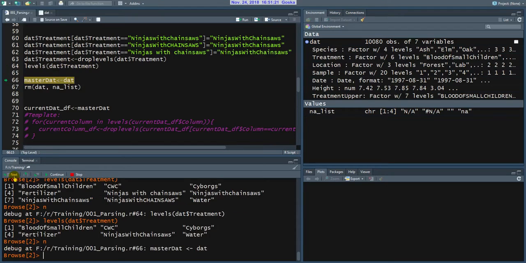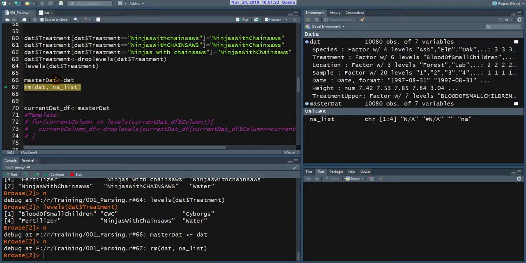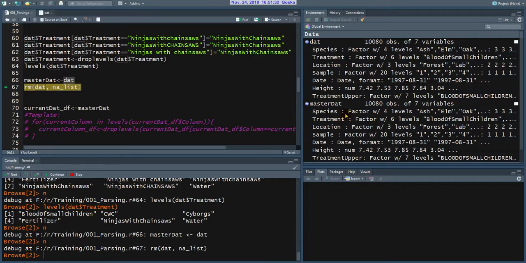So we're going to copy that off. Master dat gets created as a copy of dat. And we can see that over here, 10,000 entries of each. And all the data types with the factors and everything else came over.